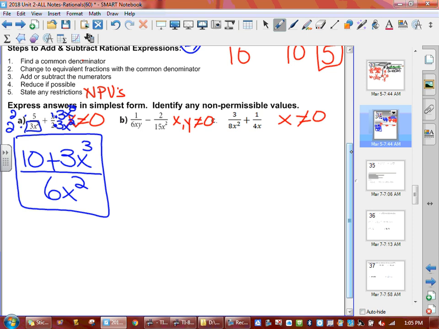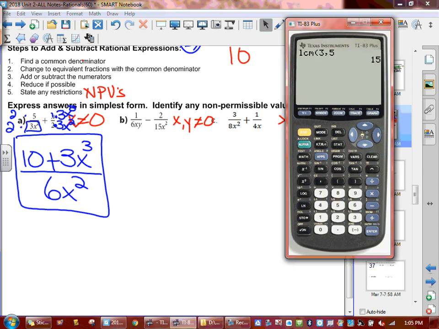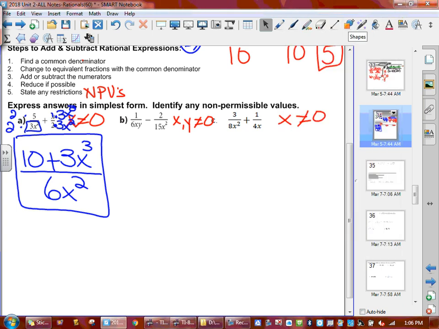All right, looking at the next one. The next guy there has a 15 and a 6. So if we take our handy-dandy calculator and we say, all right, I want the LCM, second enter, I want to retype it. So I want to do 6 comma 15. What's it going to give me? Any guesses? 30. Oh, my greatest common denominator. Or sorry, lowest common denominator. So it's going to give me 30. So that means they both divide evenly into 30. So what makes 30 on the bottom here? 6 times what is 30? 5. Good. So I need to multiply by a 5.